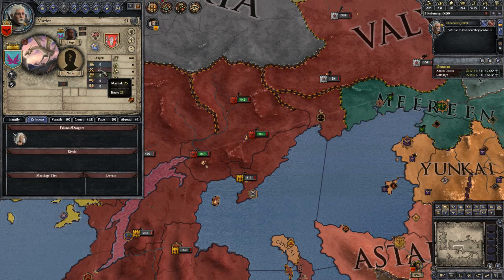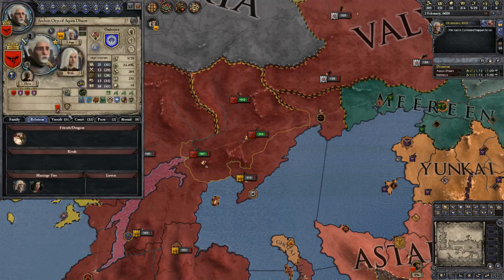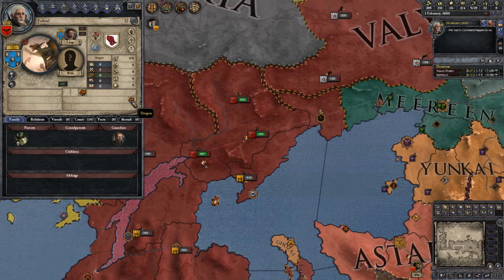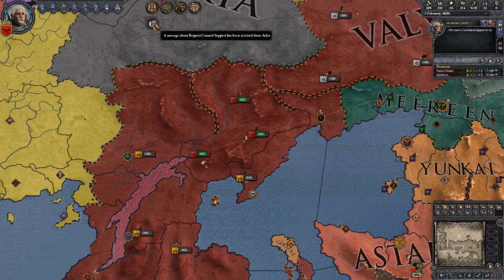Let's look at her dragon. Her dragon is actually better than mine. Mine's only like 5 years old or something, or 12. He's only got 5 martial. As long as he doesn't have any negative multipliers about him or anything.